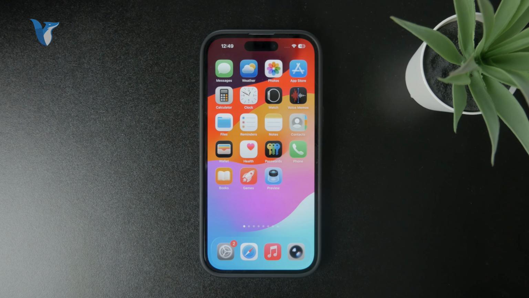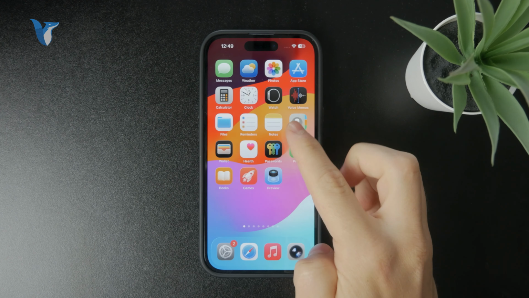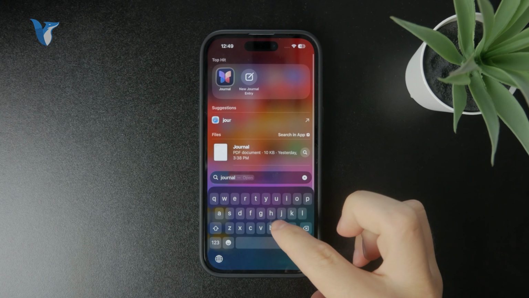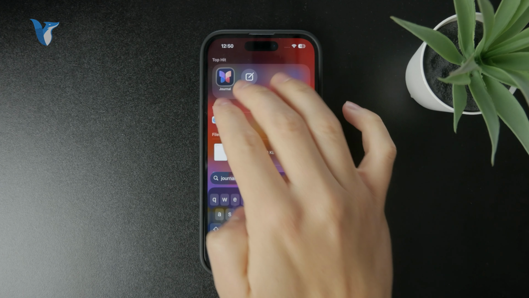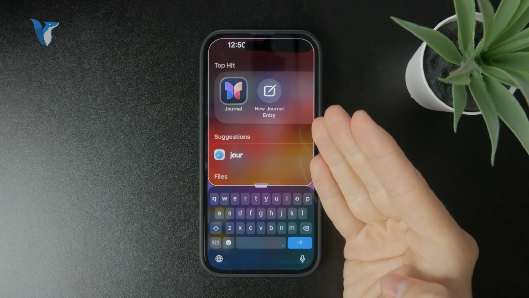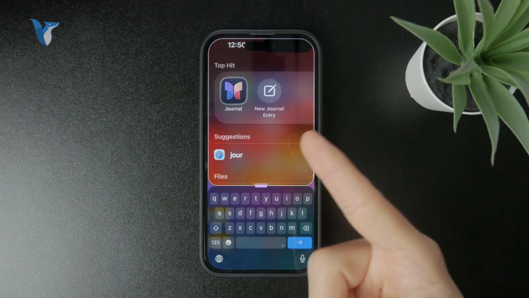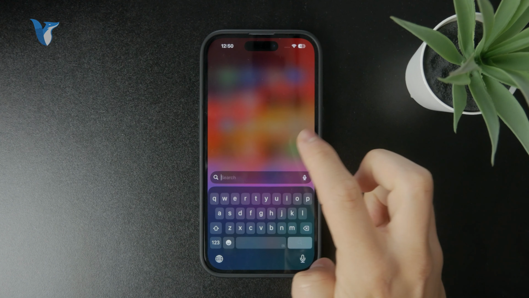Anyways, you can of course use the Notes app. I'm going to show you exactly, but just keep in mind that there is also a dedicated journal application made by Apple, right? So it should be part of your phone already, and that one works a bit different, but the point is that it's specifically designed for the journal, so it's probably better to use it that way. But if you want to use the notes still, it's completely possible.